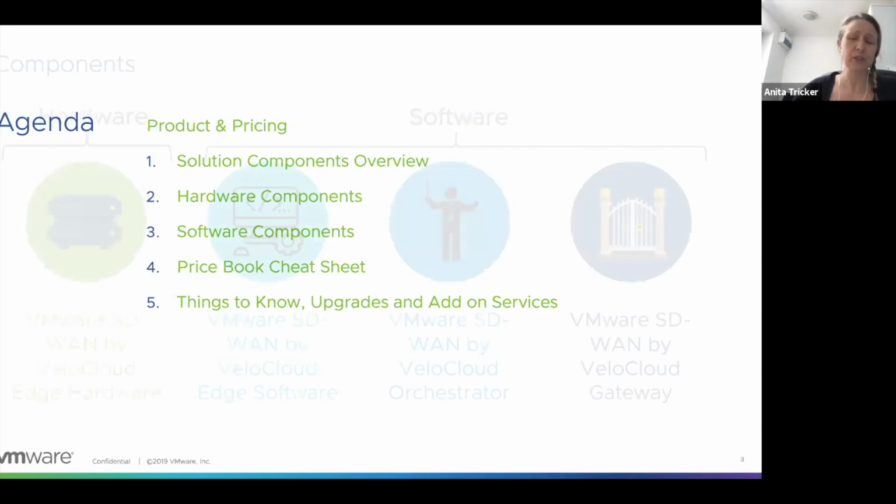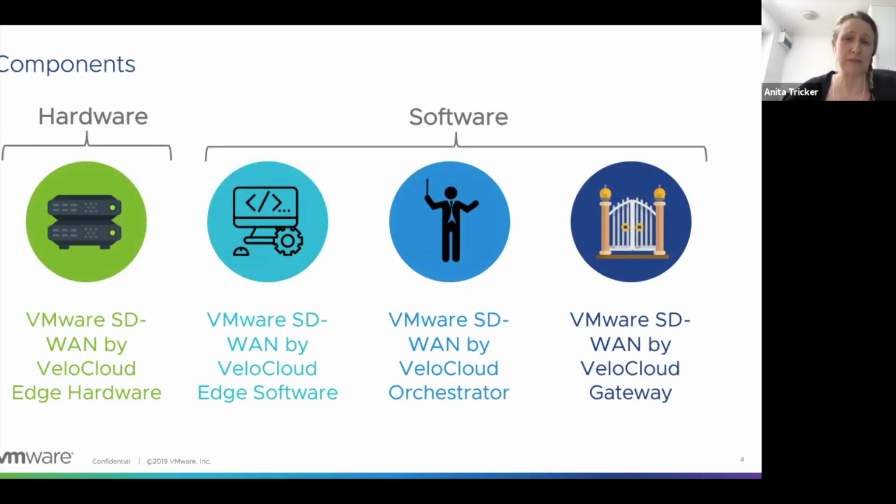So first of all, I know a lot of you are already very familiar with this, but I think there's also some people here that won't be. So the components that make up an SD-WAN solution, we have a hardware element and we also have a software element. The hardware element, I would say that our customers generally will buy the hardware in sort of 80 to 90% of cases. Most of the orders that we see do include the hardware piece.